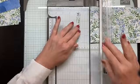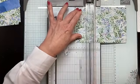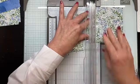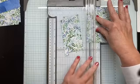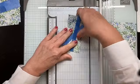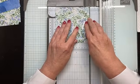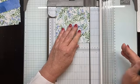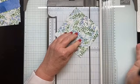So I'm going to cut it 1/2 inch, and then 2 1/4, and then 1/2 inch again. So the mistake I made before was I cut this whole piece at 3 3/4, and it should have been 3 1/4. Those 1/2 inch strips I'm going to flip over, and then all of these are being used for card G. Now, this is correct. So now I have a 5 inch by 5 inch piece left over, okay? This does not matter which side I'm cutting from, because it's non-directional paper.